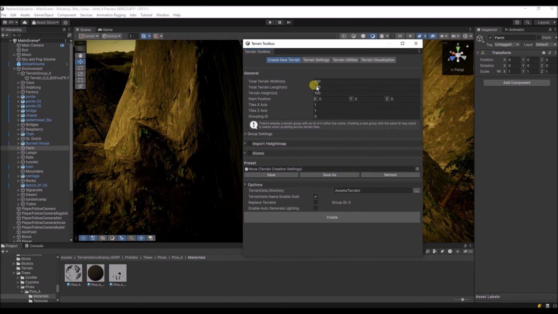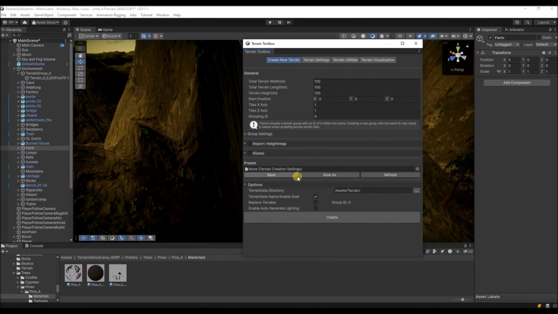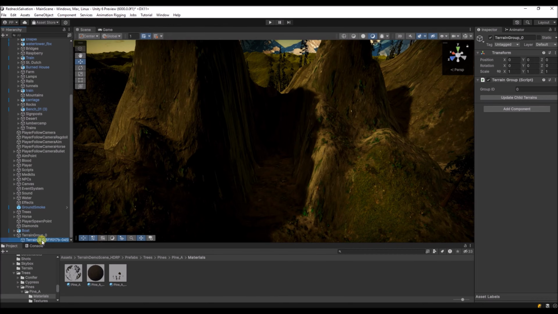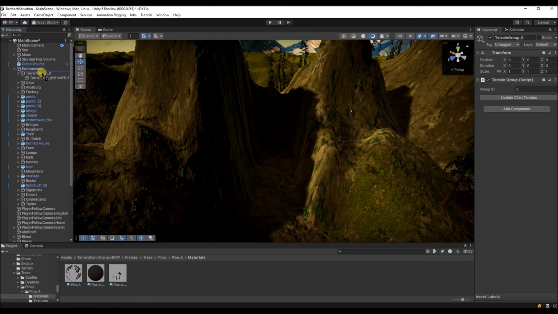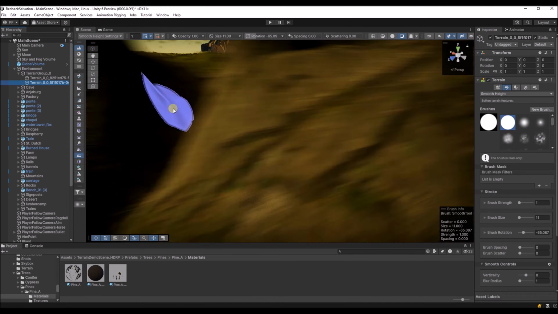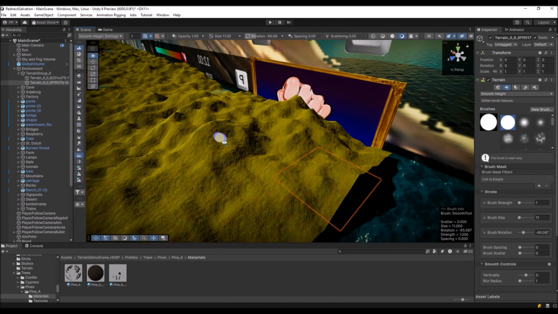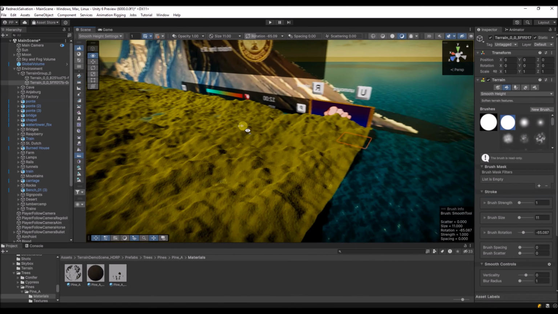Create a terrain, let's say 100 and 100. The terrain has been created over here, even with a new terrain group. Actually, I can use the old terrain group, so just put it in here. And let's position the terrain in the right place.